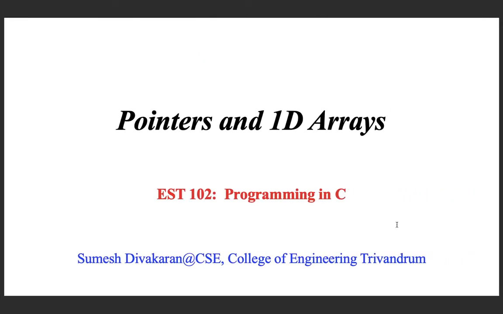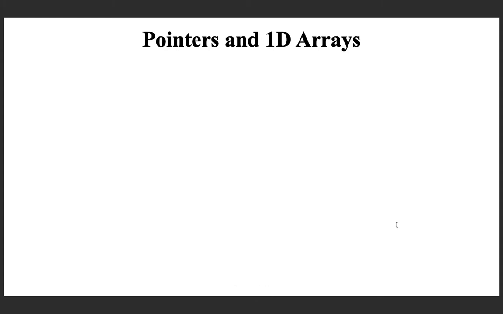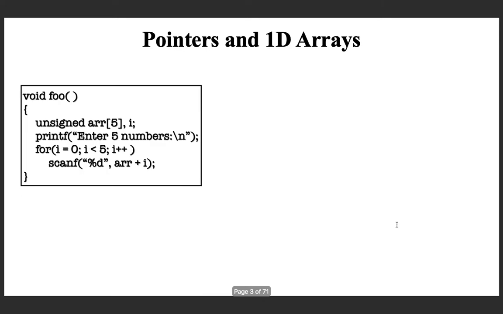Today we are going to see how pointers can help us in accessing a one-dimensional array. So, the topic is the relationship between one-dimensional arrays and pointers. We can try to understand how a pointer can be used to access a one-dimensional array. So, let us look at an example.